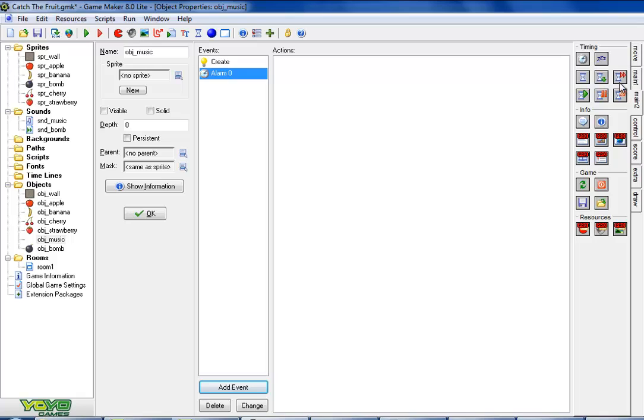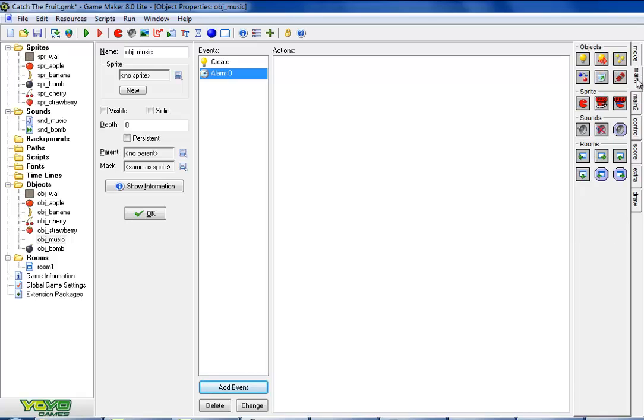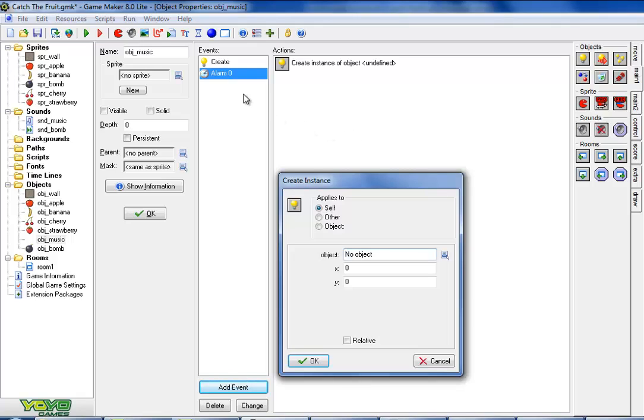Now I'm going to go across to my action tabs here, and click back on main 1, and you can see there's a section for objects, and the first little light bulb is create instance. So I can create another instance of the object bomb, and then I just drag that in there. So when alarm 0 has counted down to 0, create a new object, and of course the object we want to create is the bomb. We don't need to set its location here because in our object bomb we actually set it to be random locations anyway, so it will remember that and apply it, and then we click OK.